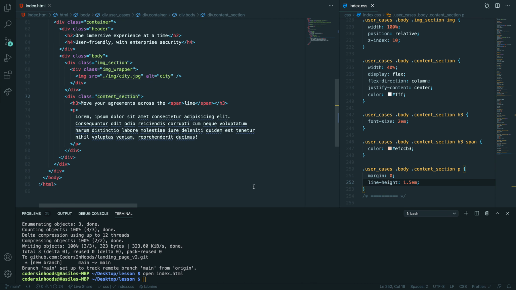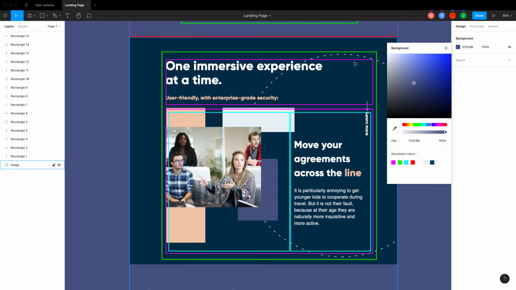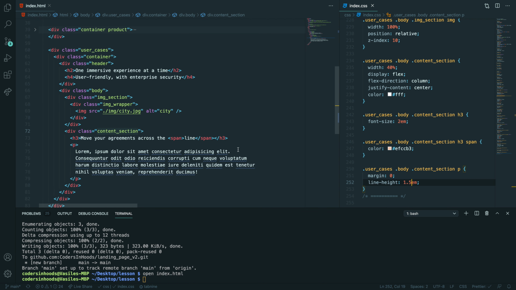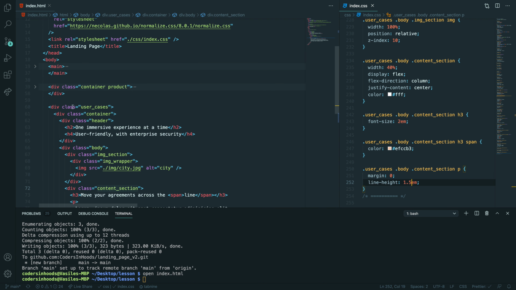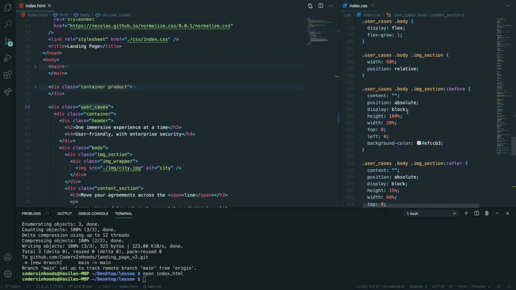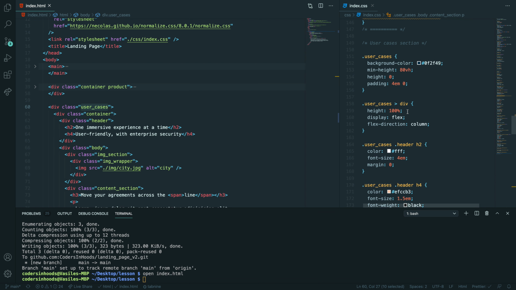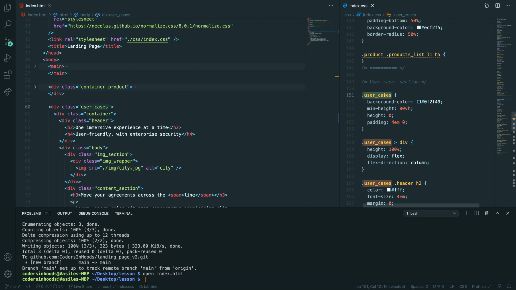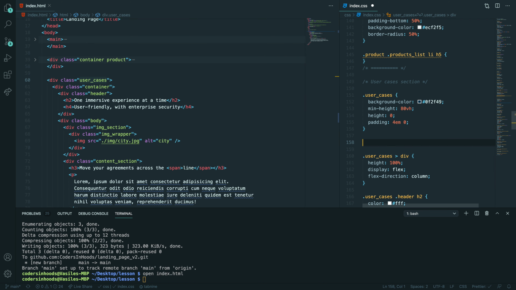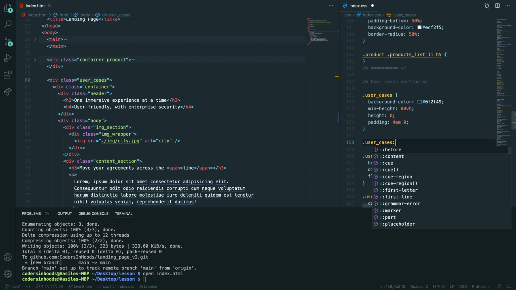The other thing, this huge circle, right, with dots. Again, it's just about playing with CSS. So here we have use cases. Let's go to use cases, to the very top where we started to style it. Is it use cases? Yeah, it is use cases. And I will create a before element.